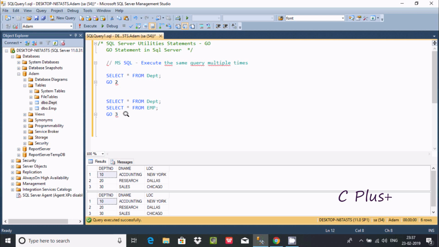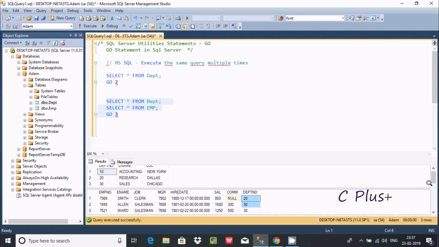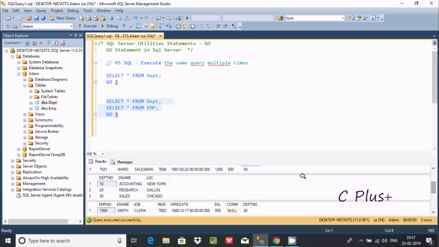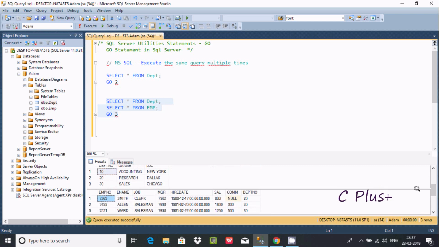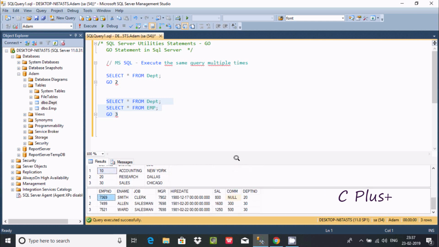So 3 times it will display the emp and dpt table records. Here this is the emp table and here this is the dpt table. So the first time dpt and emp, 2 times, and here dpt and emp 3 times it's displayed.